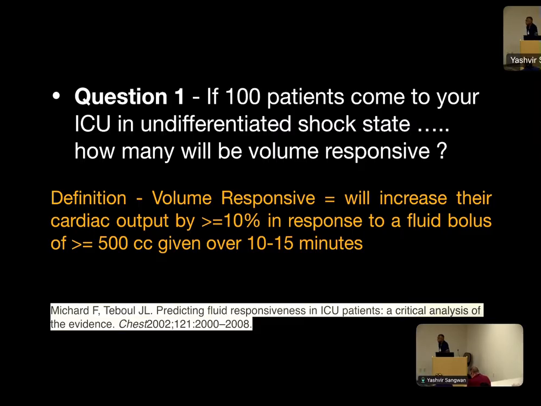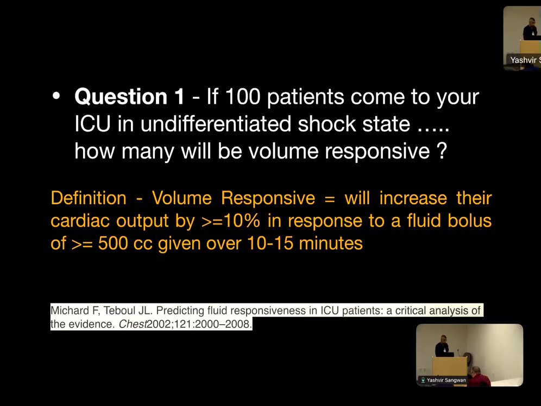And what is the definition of volume responsiveness? If I give you a fluid bolus of around 500 cc over 10 to 15 minutes, you will increase your cardiac output by greater than or equal to 10%, is the usual, give or take, definition of volume responsiveness. Because if I give you a fluid bolus and you don't increase your cardiac output, the fluid is harming you because it will end up somewhere.